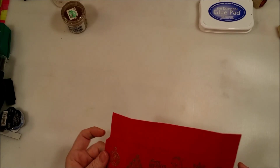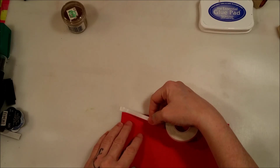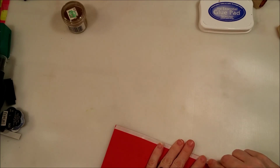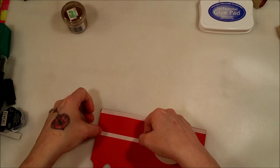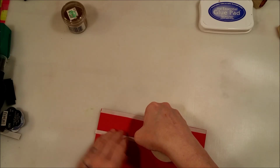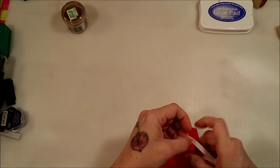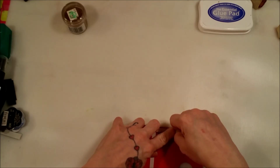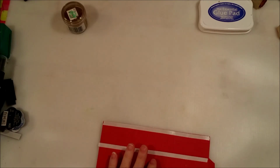And I showed you in the first one, so I'm just going to put this one together pretty fast because we've already gone over this. You put your sticky tape at the top, under the first score line, like so. And then you put it on the back of your tab. You fold your tab in and you put the score tape on. And then you burnish it down, because that's important.